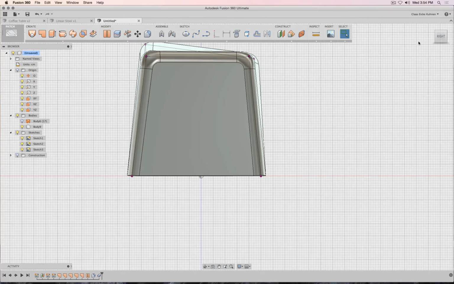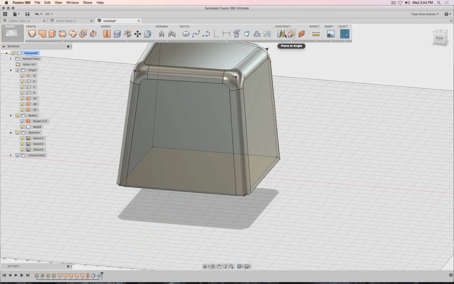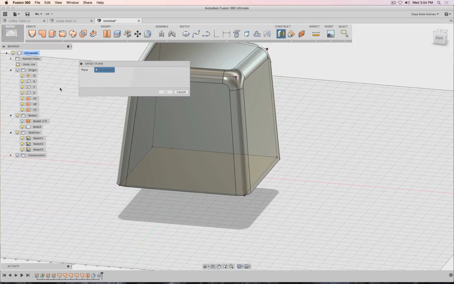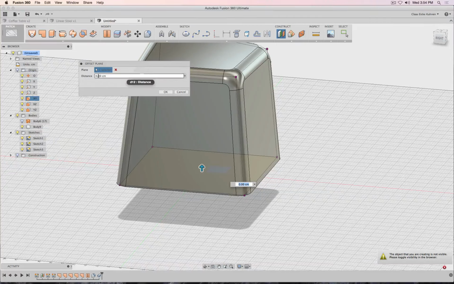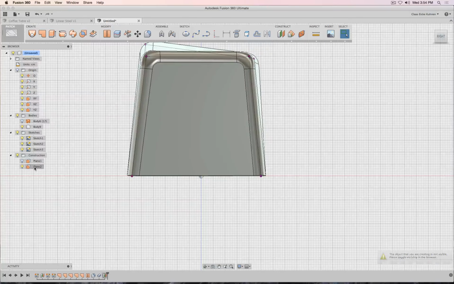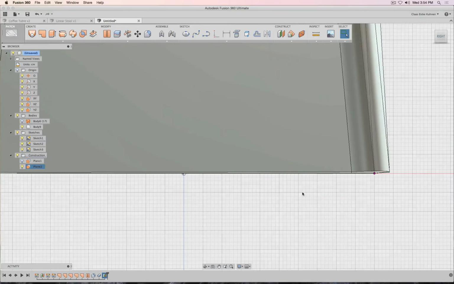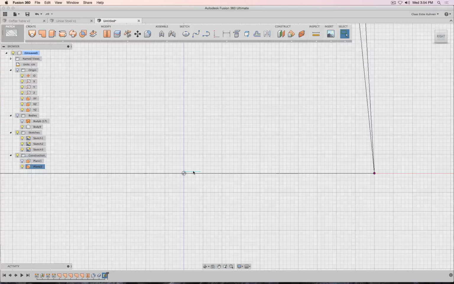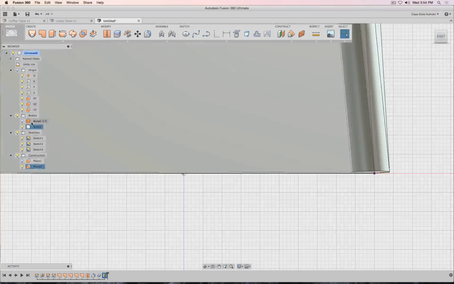So in this case, I'm going to create myself a construction plane, this one, and maybe 0.25 centimeters above the ground. 0.2. Let's see if that's enough. There it is.